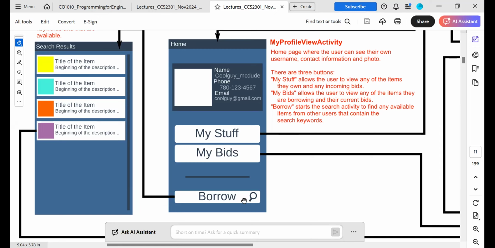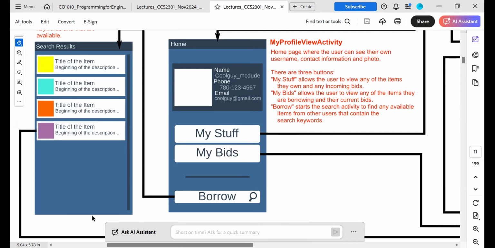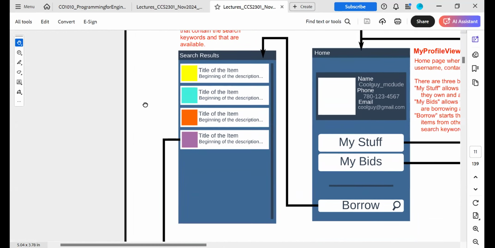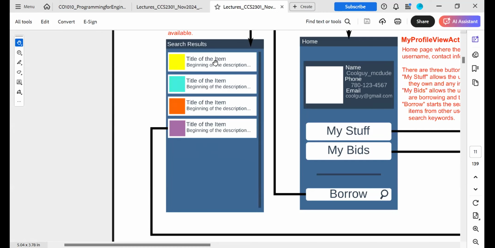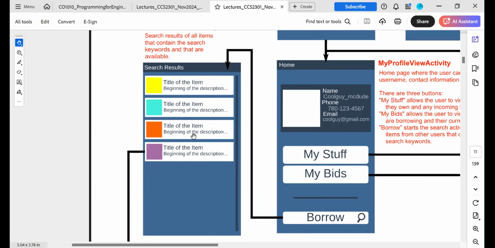Right, now let's look at the borrow section, what you are going to borrow here. So in this particular case, when you click borrow, it will present a set of items that you can borrow, right? And you can search if you want some of the results. So here it will list 4 items when you search. So it will present the search result. And then what happens, you might click one of them, right?